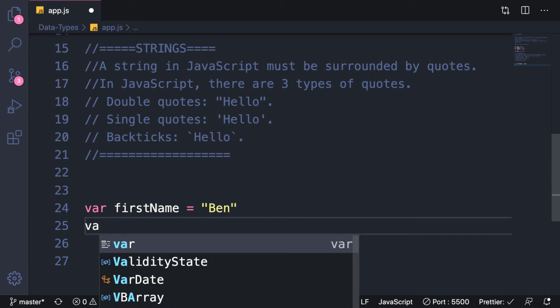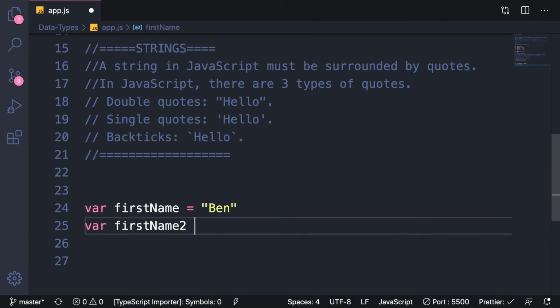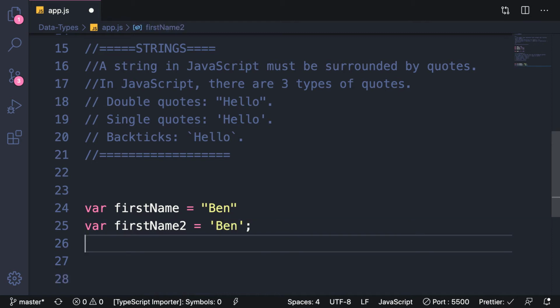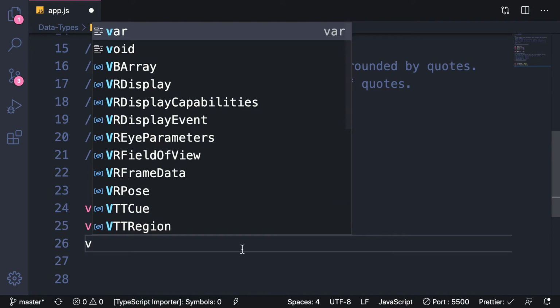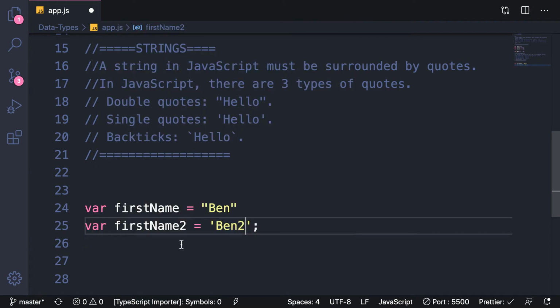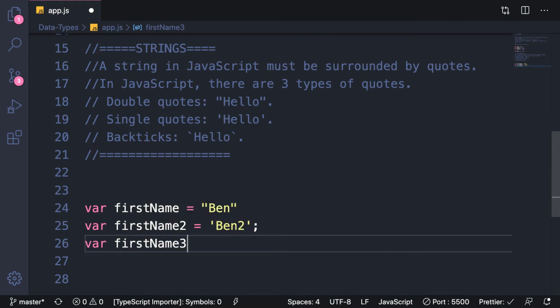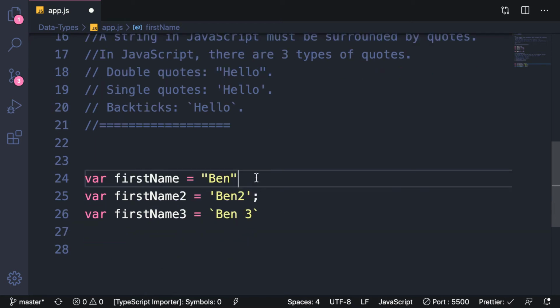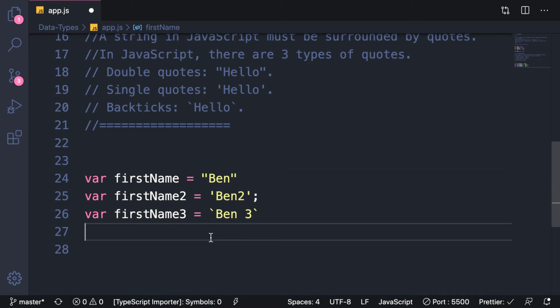Let me say var firstName2 with single quote, and say Ben2. Then var firstName3, in this case I will use backticks, same as Ben3. For now I'm using Prettier, so it converts all my single quotes to double quotes. Don't worry, all these things are valid in JavaScript.